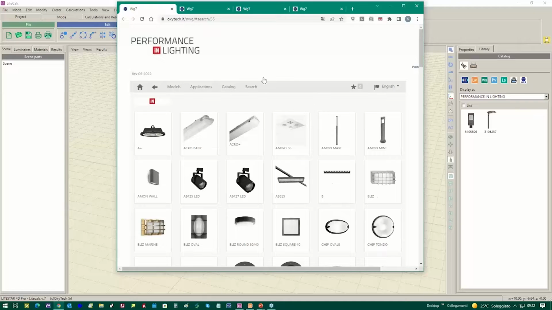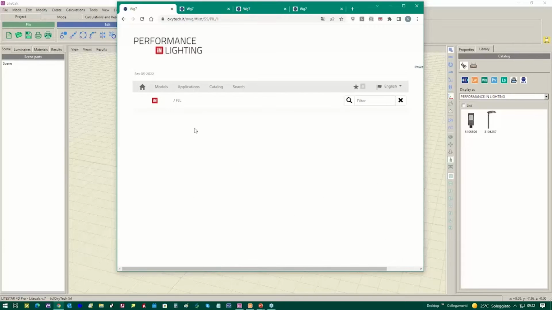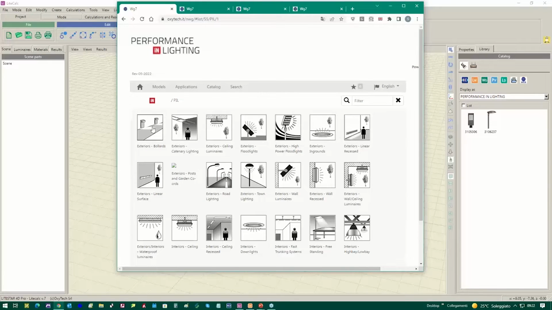So in principle, you have some features in order to search the products. We have 4 different engines: through models, like the one you have here; through applications, where you have the icons to select the application of interest; through the catalog; and through the search.